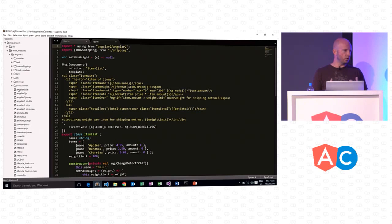Not only does it make authoring much easier as a developer, but even distributing the typings. You know, you use the tools today and it just always gets the latest version of the DTS file, that may not necessarily be the version of the library your app is using. So if you distribute the typings with the package, you know you're always getting the version of the typing that matches your package. So if you're out there writing libraries, please start distributing the DTS files with your NPM packages, and they'll be much easier to use.